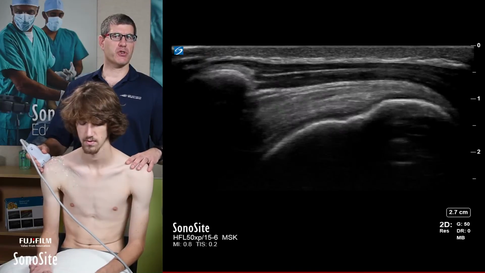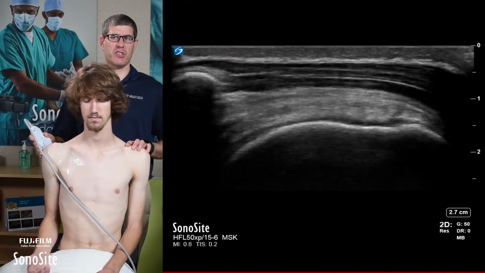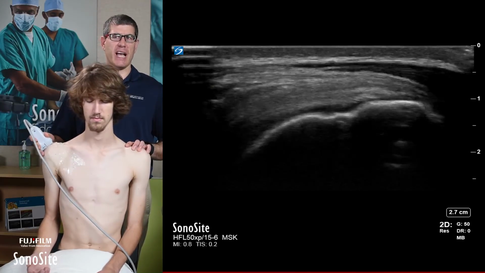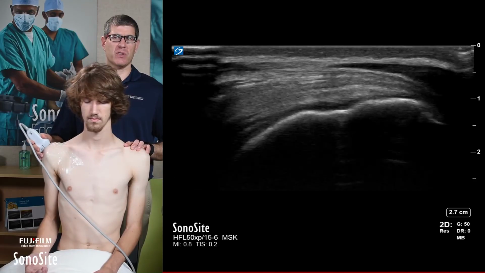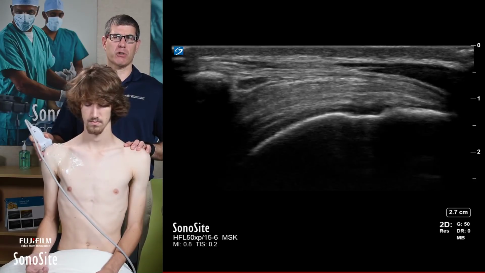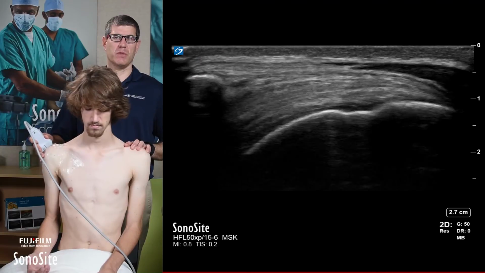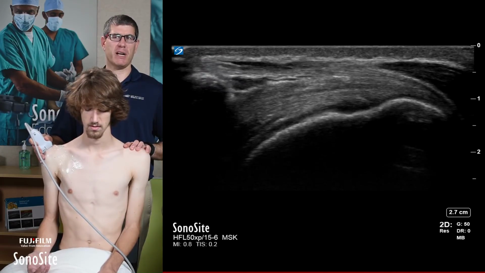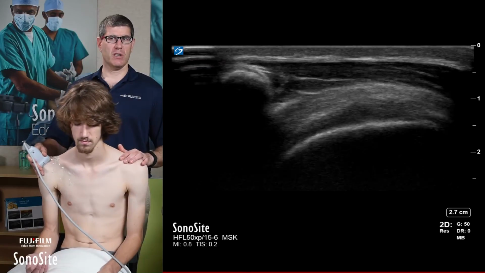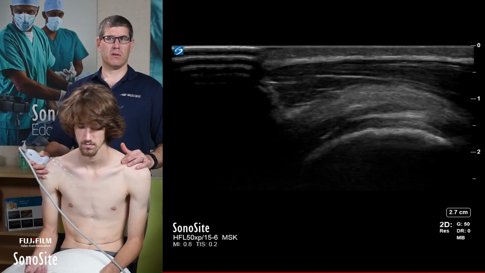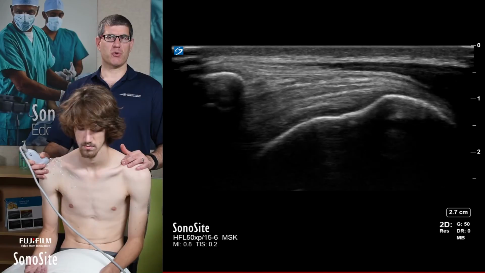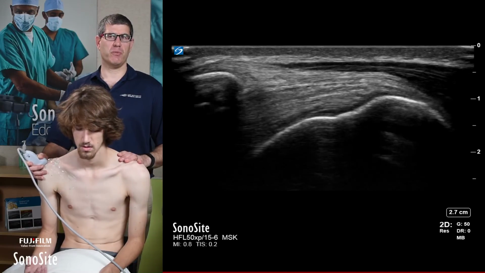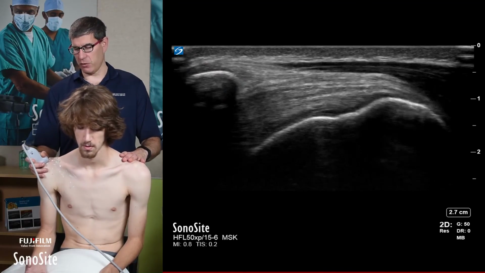Now, can you put your shoulders back into that scapular retracted position? What I can see is that when I have him open up that space, I actually have a much longer distance between the lateral edge of the acromion and the lateral edge of the supraspinatus. Can you go back into that exaggerated slump position? What I can see is that distance shortens, and that actually can make someone prone to impingement. So let's see that in real time.